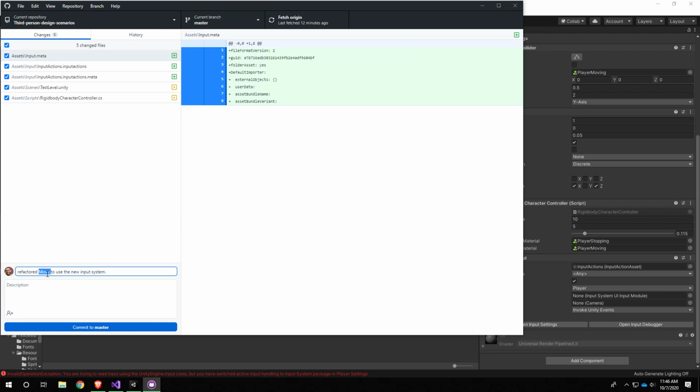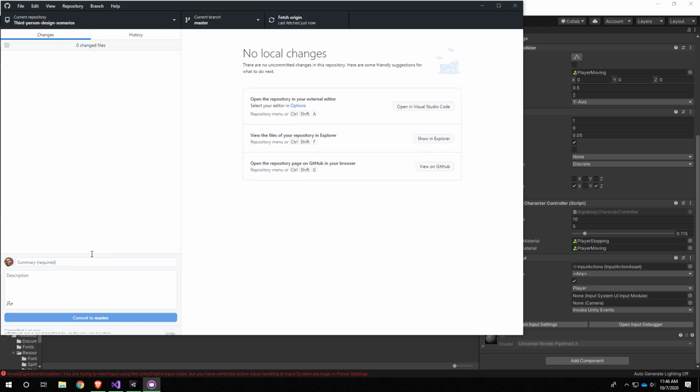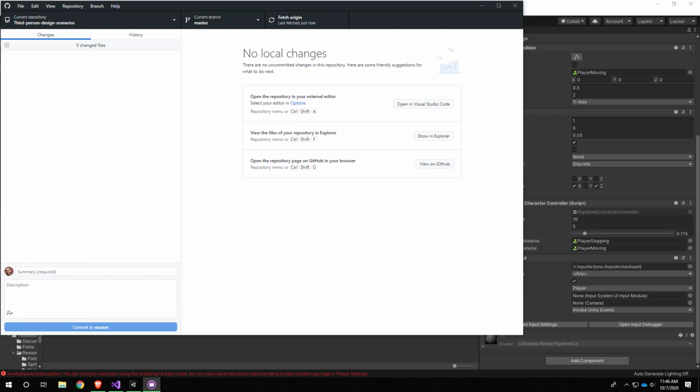I guess this is move input handling. There we go. All right, so let's commit that and push. And then in the next video, we will tackle restoring mouse look to our Cinemachine free look component.